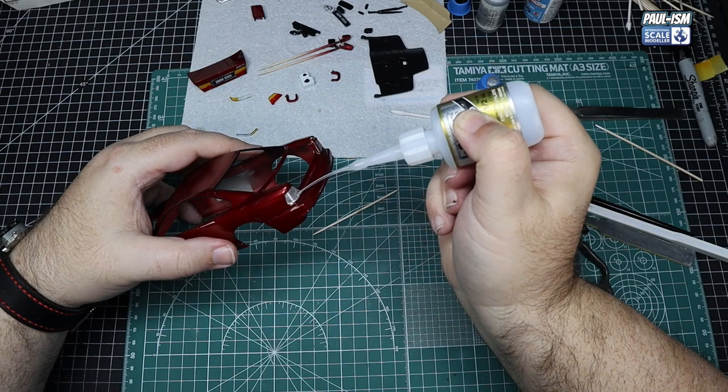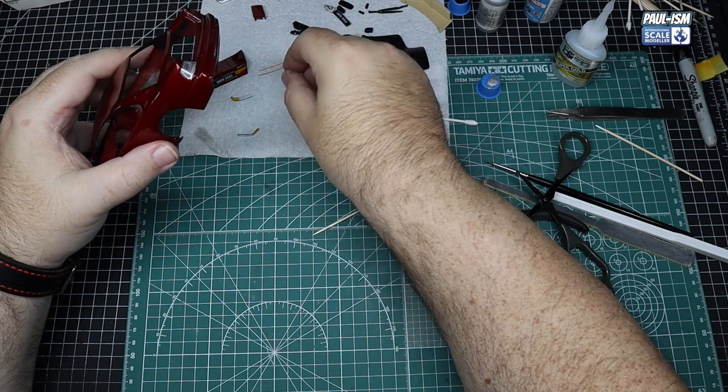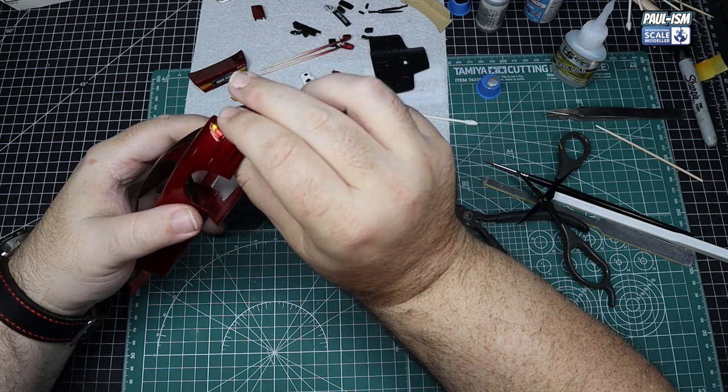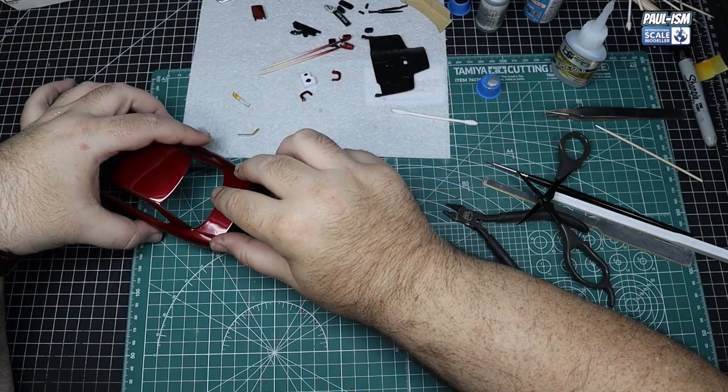And then on the rear lights itself, exactly the same. A little dab of glue, or a yabba dabba do, as we've been saying lately, at the bottom. You can apply the corner clusters in as well. Make sure they're all lined up where they need to sit. At this point, start looking out for excess glue.